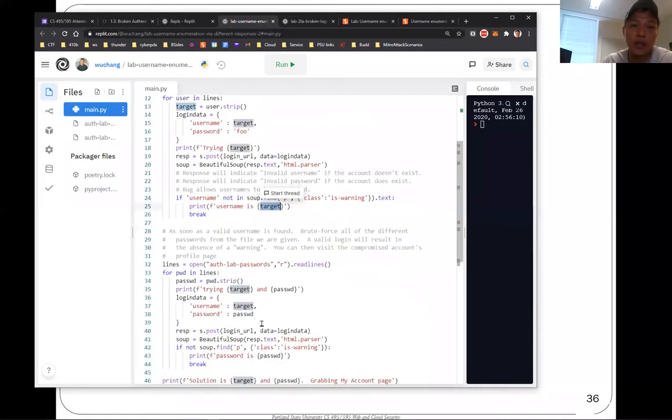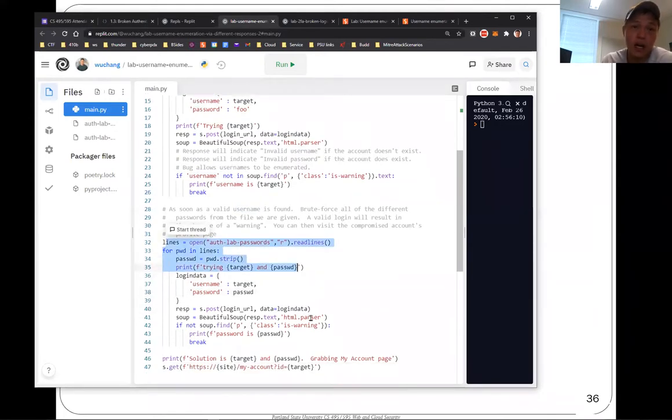And then what I can do is I can do the similar brute force operation on the passwords. And so I know that the login data is the target, the password is read from a file. And then I can just basically look to see whether or not this is-warning. So again, this is a similar check as the one up here.